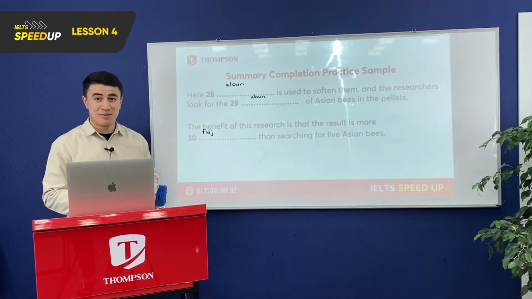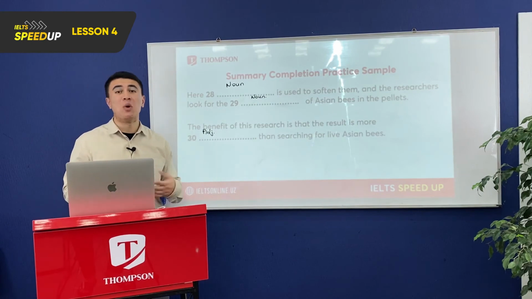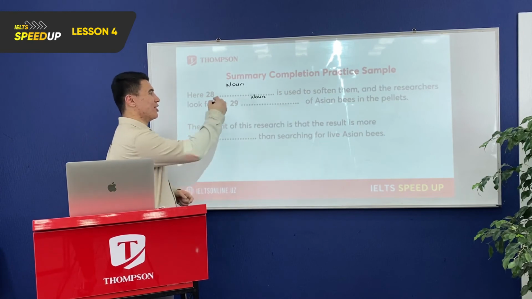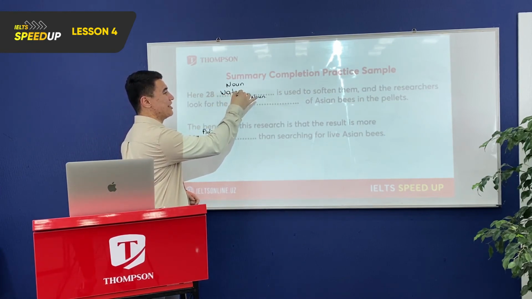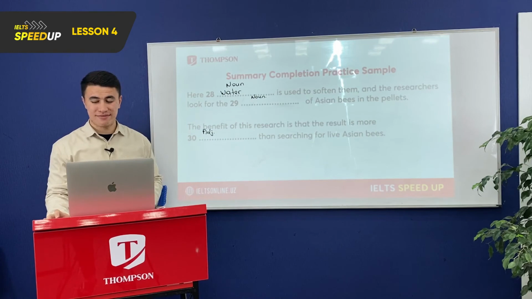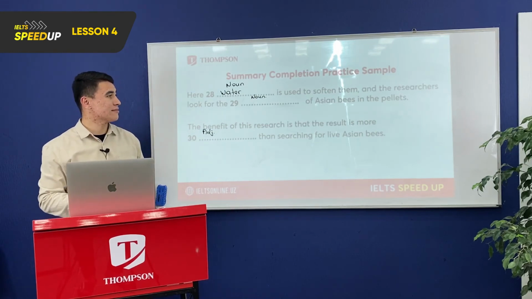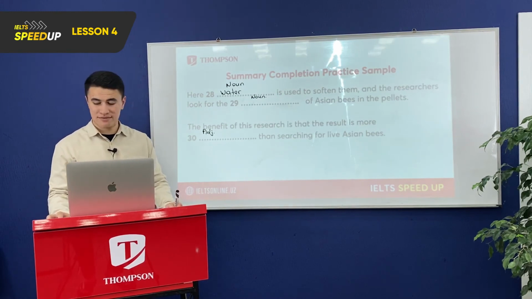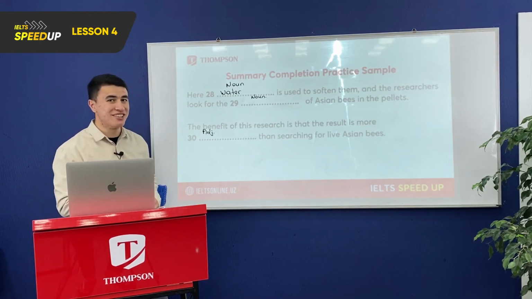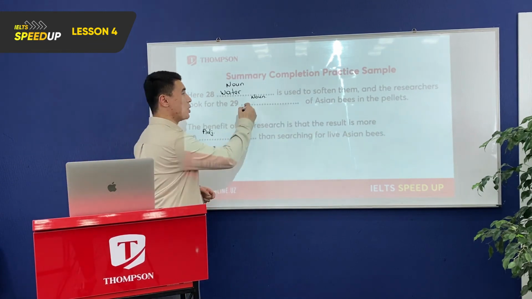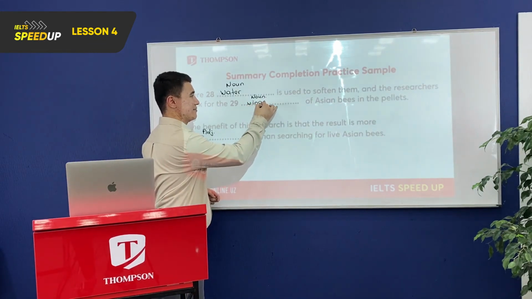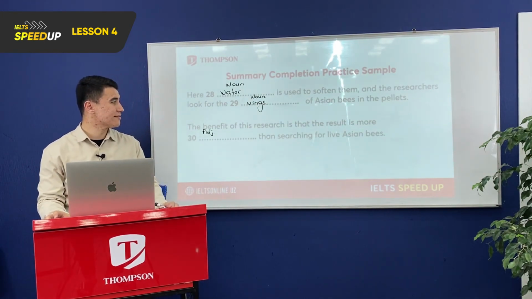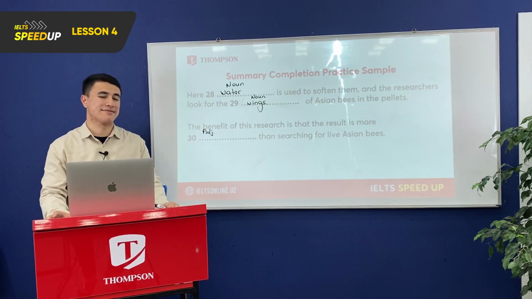So, as speaker mentioned, they use water to moisten them and make them softer. So, the answer is water. Okay? Then we pull them apart under the microscope. Everything's all scrunched up, but we're looking for wings, so speaker mentioned that they are looking for wings. Okay? Pull them all out and straighten them. Then we identify them to see if we can find any Asian bee wings.